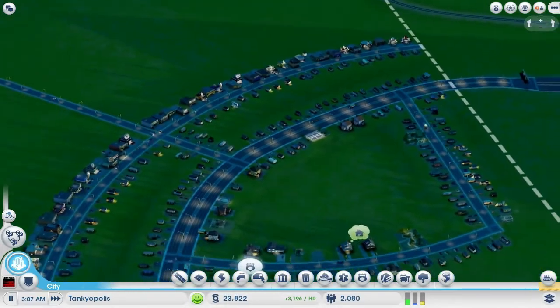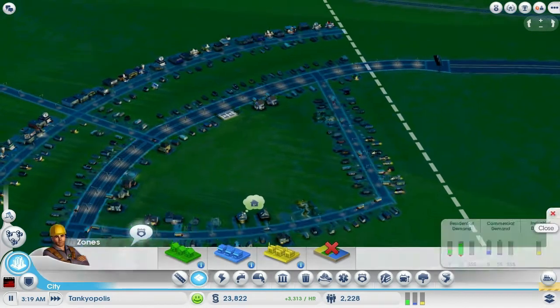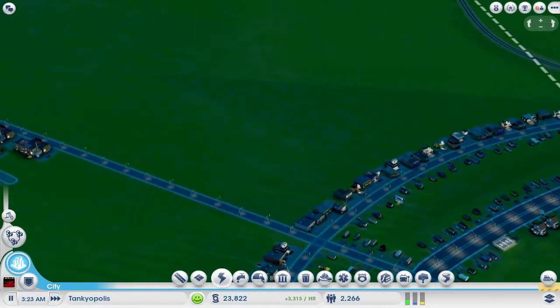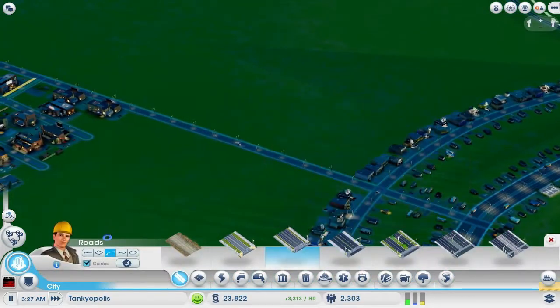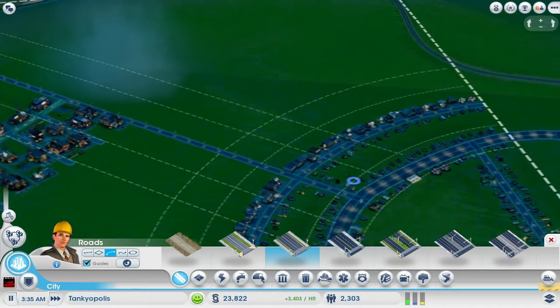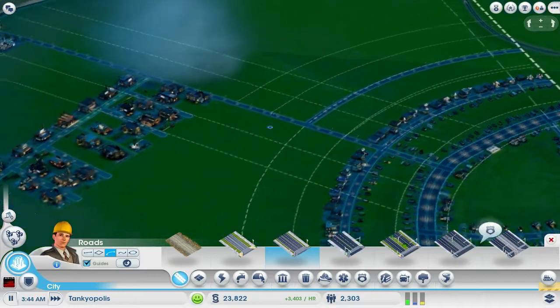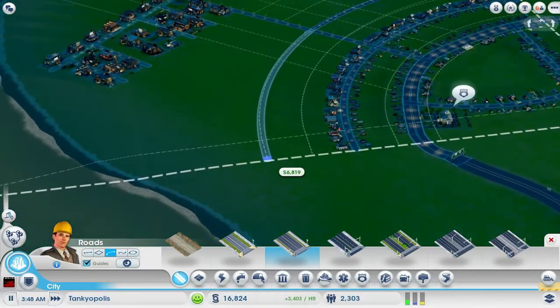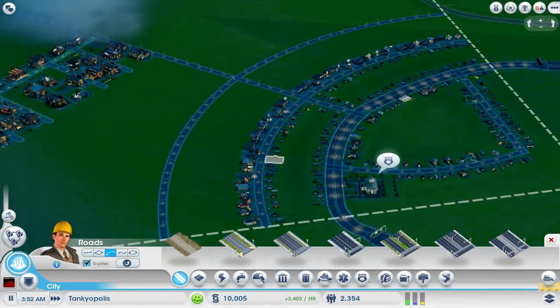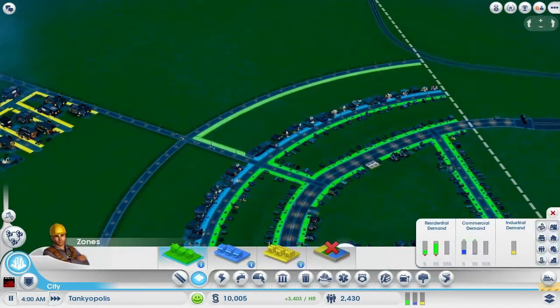So what we're going to do now is, if we take a look at our demand here, we still have demand for residential, low wealth residential. So I'm going to make another little curve. It's not giving me any guides. Okay, here we go. Right to the very edge of the map. Alright, we're doing good. So we're going to zone all of it residential.